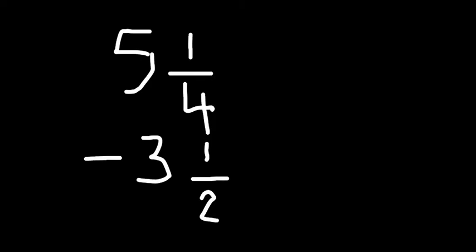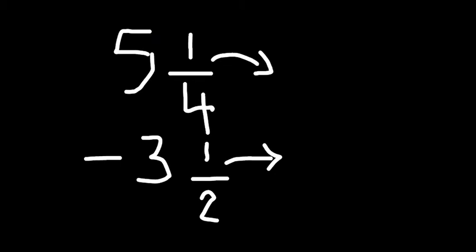So I'm going to show you just one way of doing things and just do it from now on. It doesn't matter which one is smaller, which one is bigger. Change both numbers to improper fractions. Okay? Only do this when you have subtraction. When you do addition, just do it straightforward. But with subtraction, do it differently.